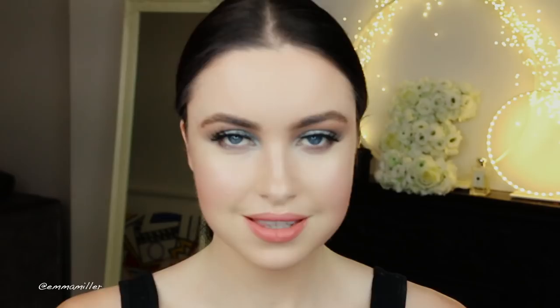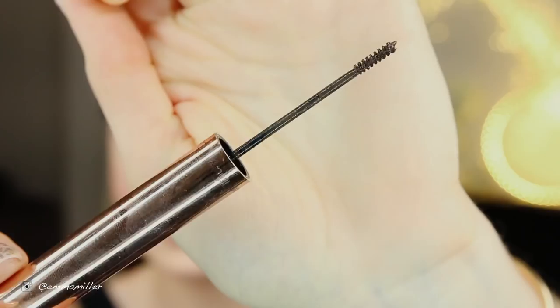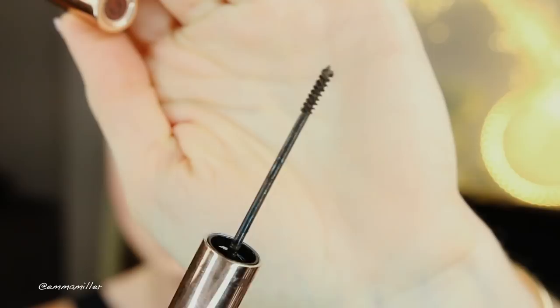Really? My favorite product of 2017 for the eyebrows is this one by Charlotte Tilbury. Look at this wand, okay? Brace yourself for this. So you laugh. Well, this is very serious stuff. Watch this, okay? Look at this brow brush. It is tiny. It's the smallest brow brush I've ever seen. And you know why it's so good? Because it picks up every strand of your hair and colors it and fixes it in place.